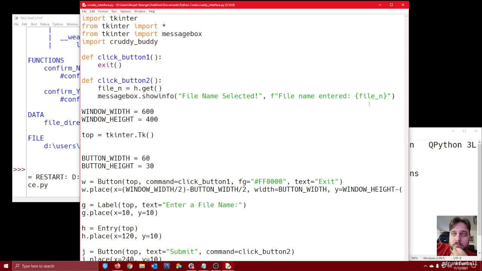But for that, we're going to use Pygame. But before we get into Pygame, we have to figure out graphic user interfaces a little bit more. So we're going to come back and tackle this a little bit more.